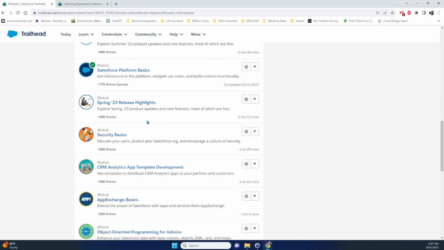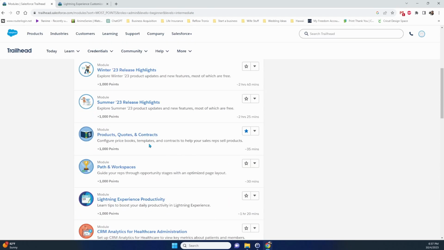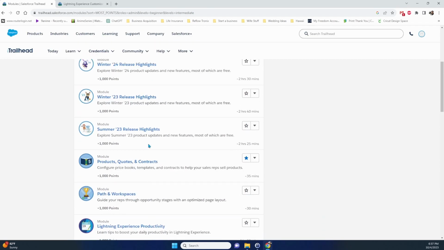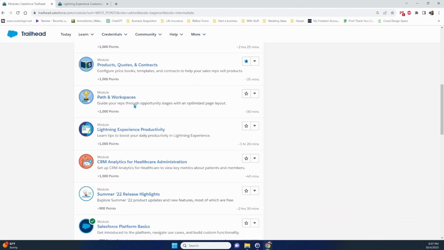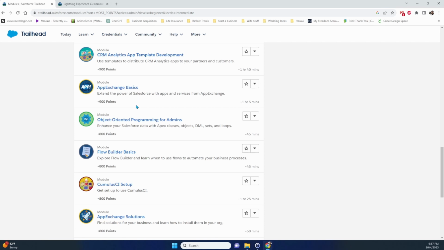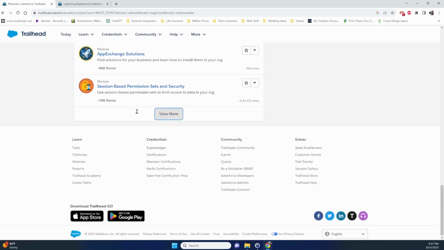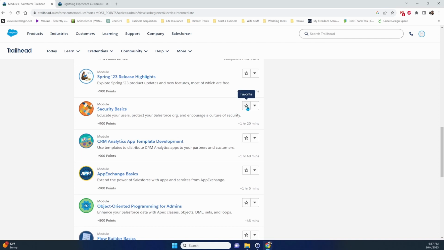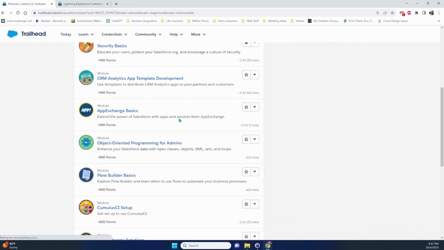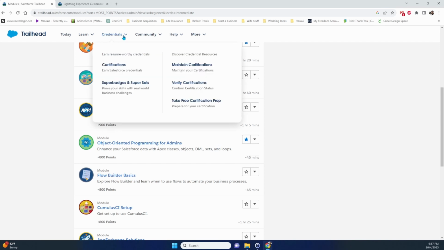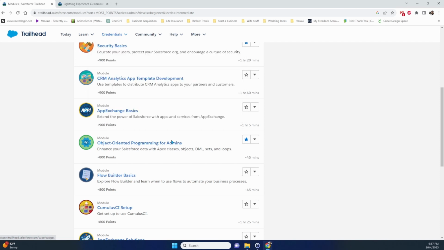Basics. Yeah, this would go with the same thing as the other one. Oh, the permissions one. Where was it? Yeah, this would be good. This would go well with the permissions one. Oh, I would do this at the end when you finish all your, what is it called, credentials or Salesforce credentials.